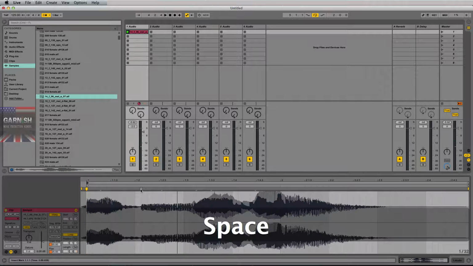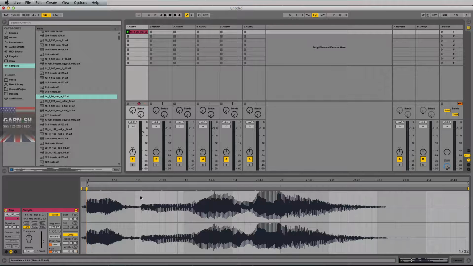And this pen right here, anytime you see one of these little arrows that turns into a kind of pseudo warp marker, that's what these yellow down-pointing arrows are called: warp markers. That's going to tell Ableton where the grid is on your sample. Most times it's going to get it right.